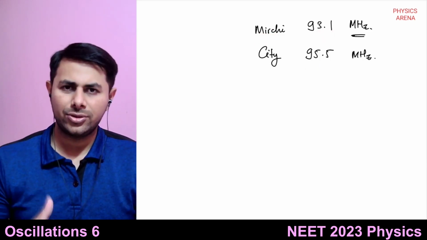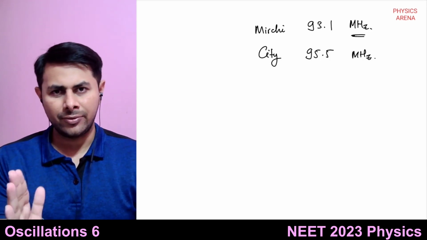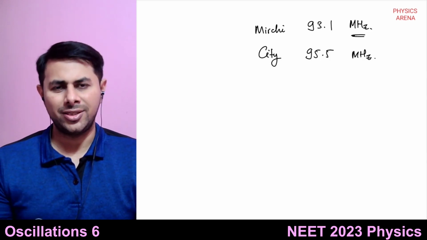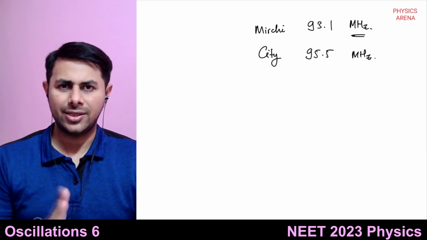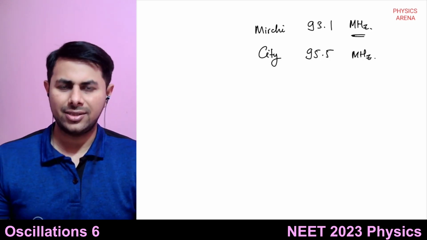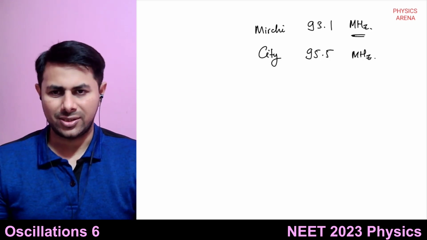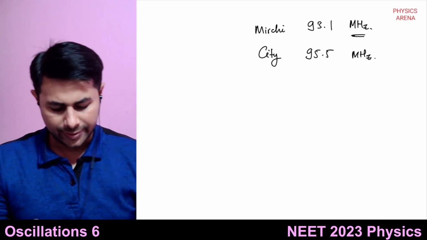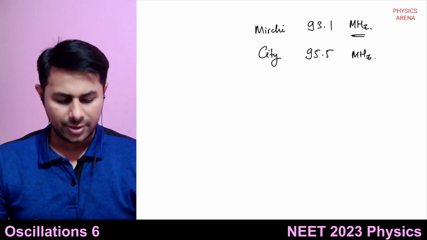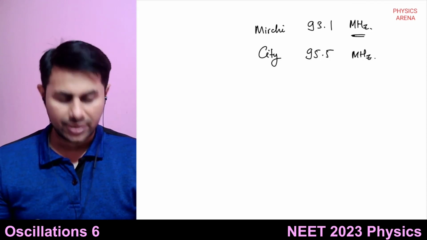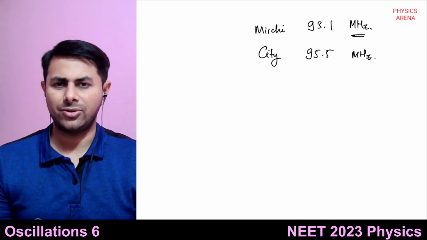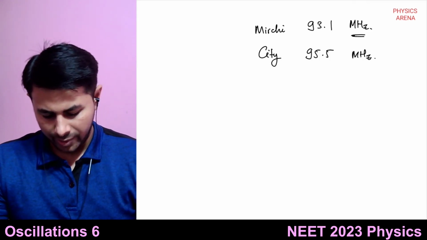And when those two frequencies match, your receiver receives the signal. What does it mean to receive the signal? It begins to oscillate with maximum possible amplitude. And this is the phenomenon of resonance, right? So this is an example of resonance in real life. FM communication, cellular communication, TV broadcasting, all of them are based on resonance.